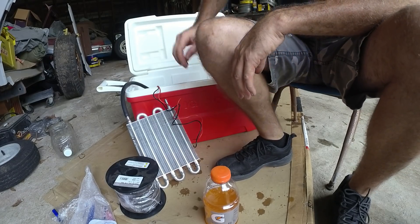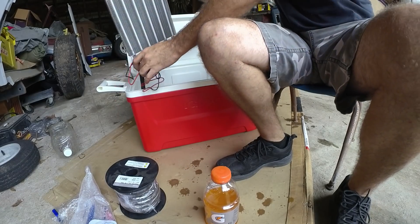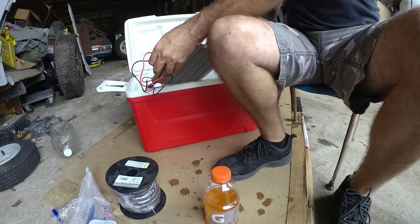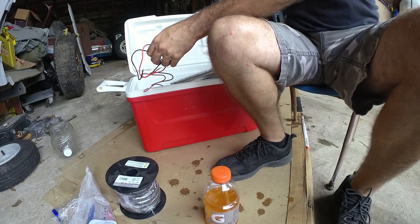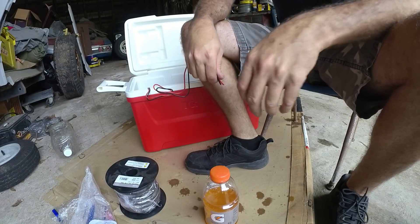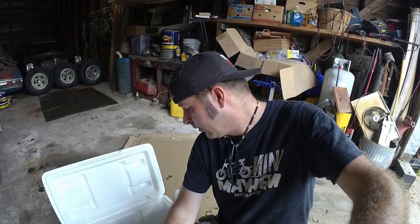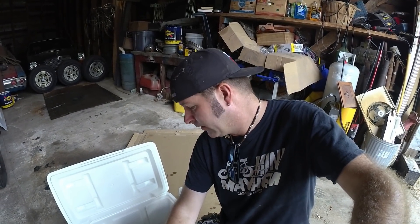And I'm going to need a return, which I could always return it like this. I'll do that and I'll hook up this battery. Now we're going to circulate water through it and I'm going to see how cold the transmission cooler gets, and then I'm going to try wiring up a fan and have the fan blow through it and see if I get nice cold air.